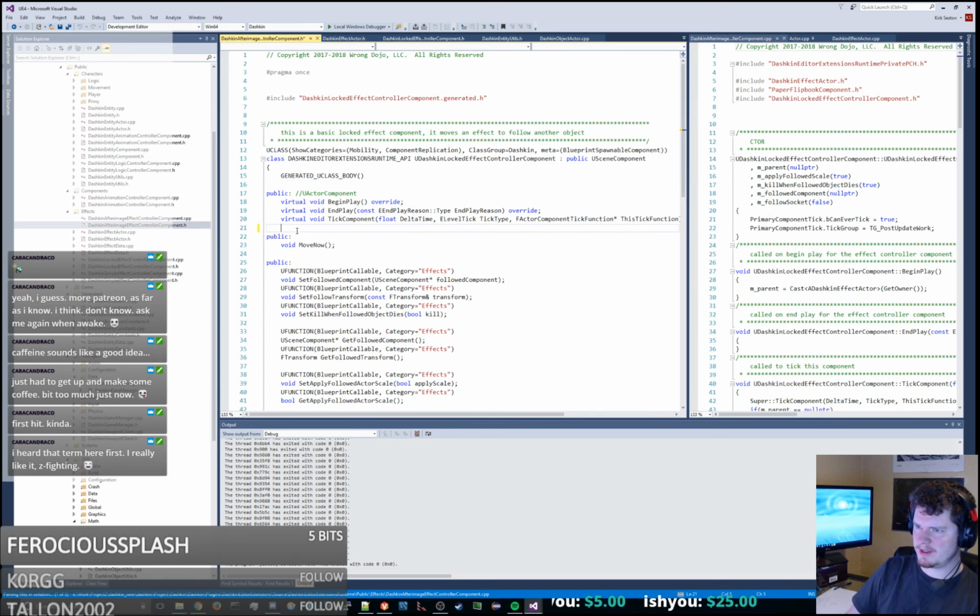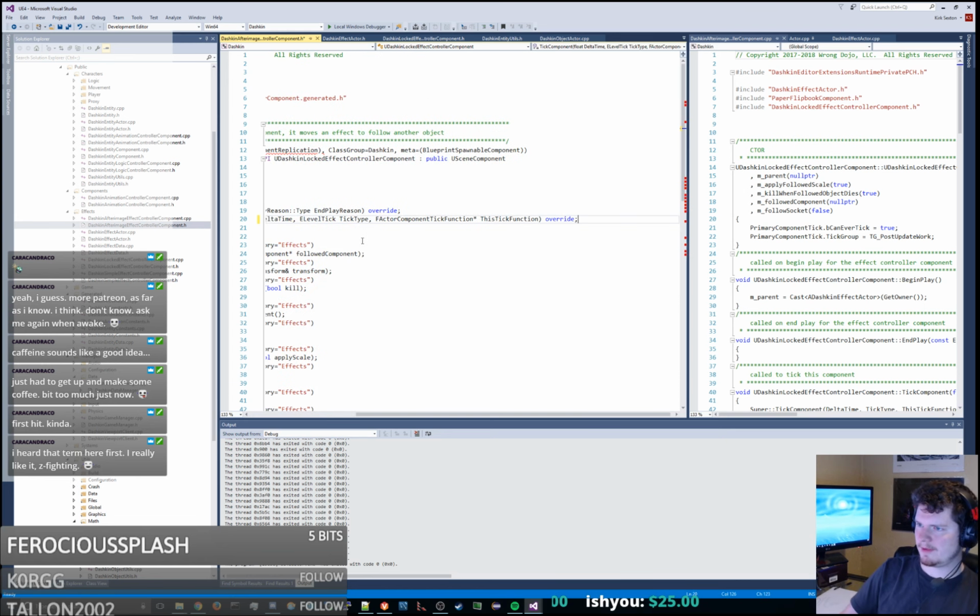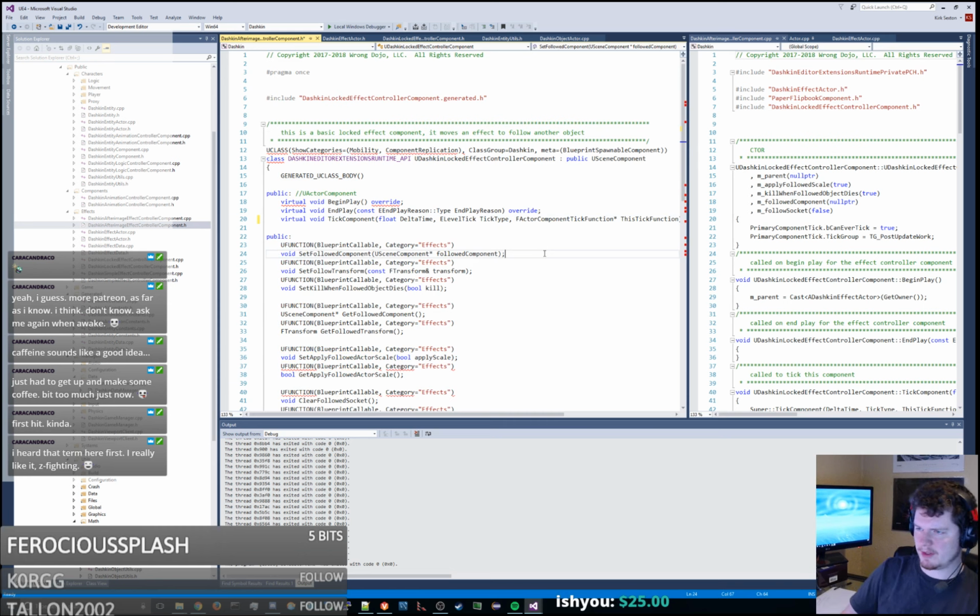So there's begin play, there's end play, there's going to be set followed component, and the component that you're following is going to be literally a paper flipbook. So it's going to be a paper flipbook component.